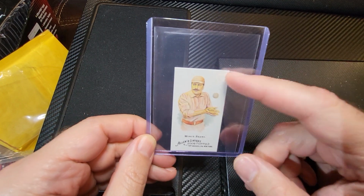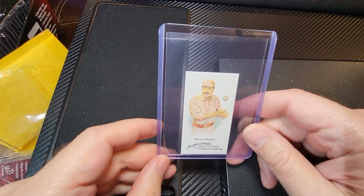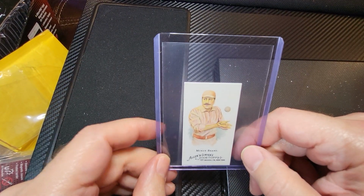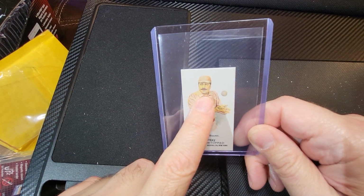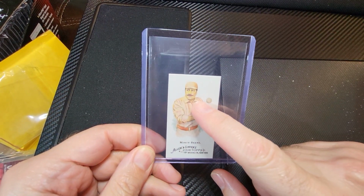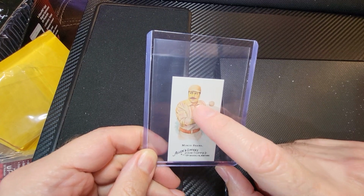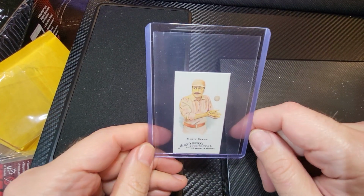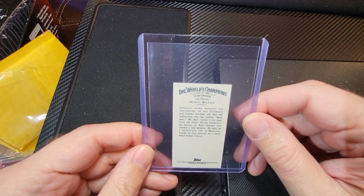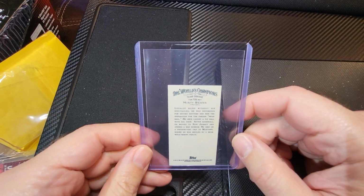And so it is a fictional team that Allen and Ginter put together as one of their kind of goofy cards that year. And so they have a fictional team, and these are rare cards from that set. It's kind of similar to the Topps employees autograph cards that you can pull nowadays. So this fictional team is an image of a Topps employee at the time pretending to be part of this team. So this is Team Orange. What is that? Team Orange 6. Kind of funny. It's like TO6 almost.